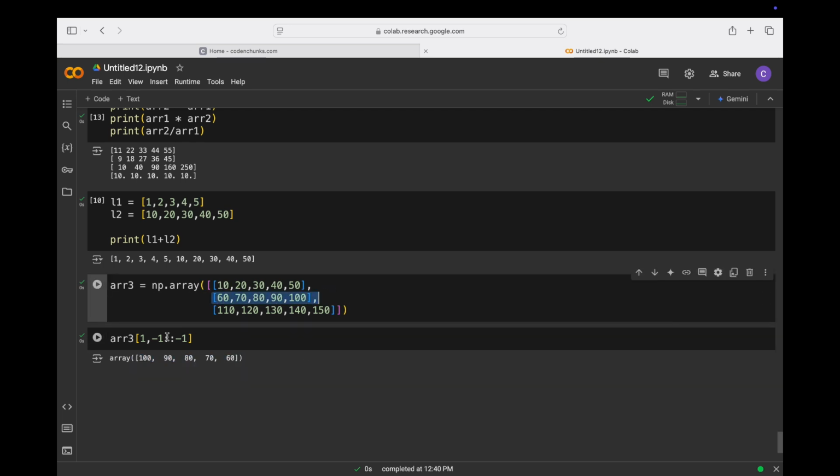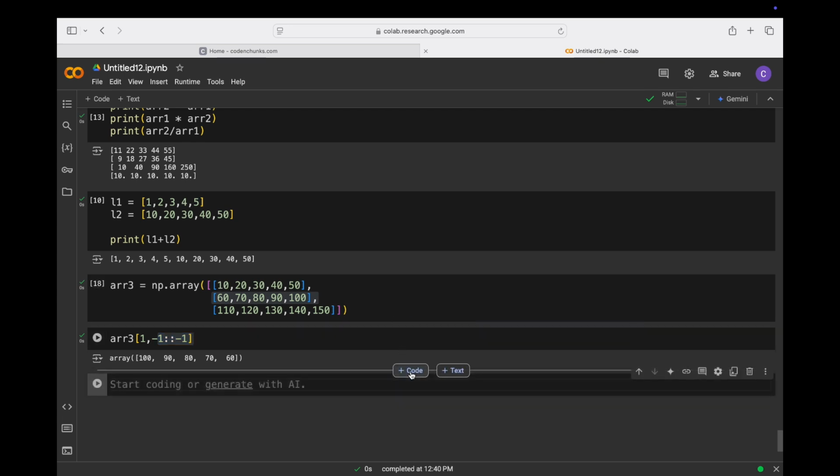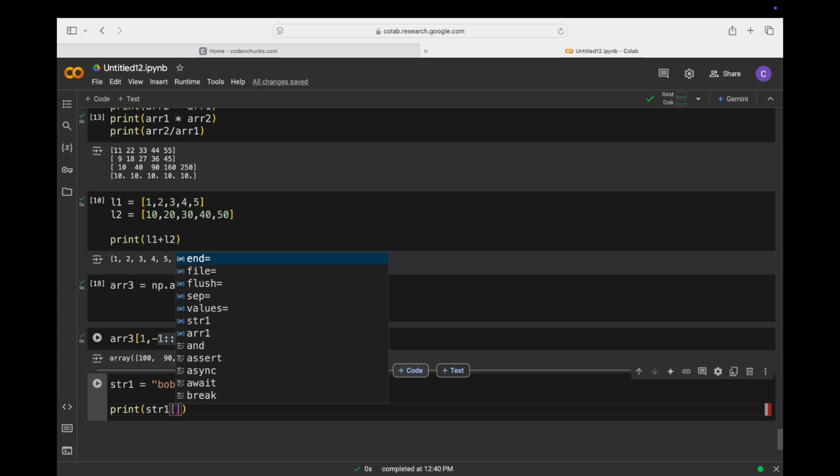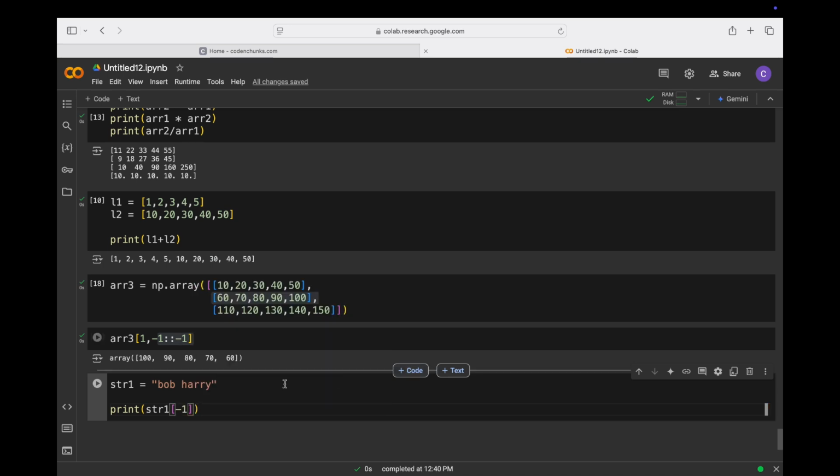Okay. So the same thing works in a string also. Suppose you have a string, you can watch the string video again. Okay. So if you have a string like str1, suppose you have a name Bob Harry. Okay. And you want to reverse that. So print str1 from -1. -1 means last index.